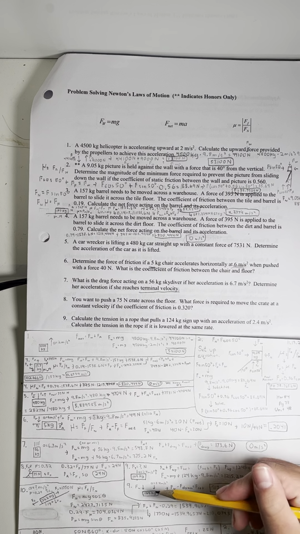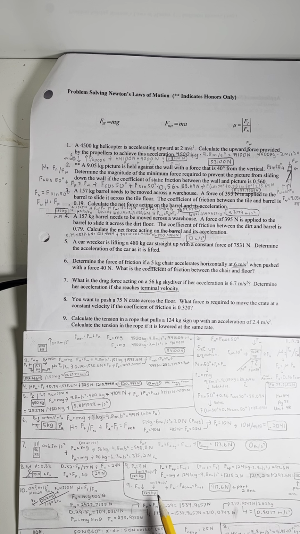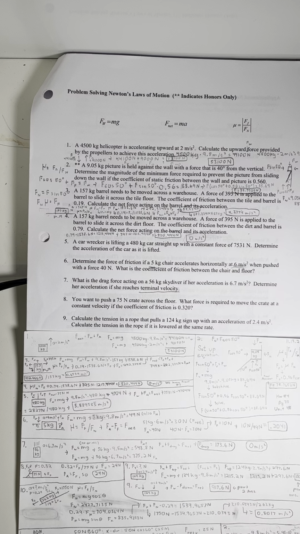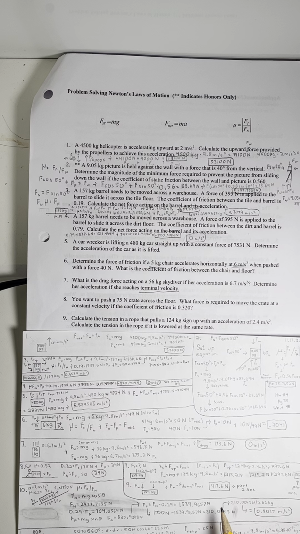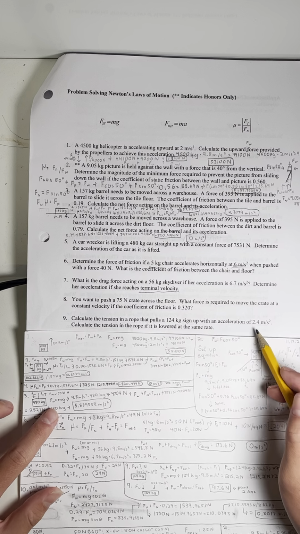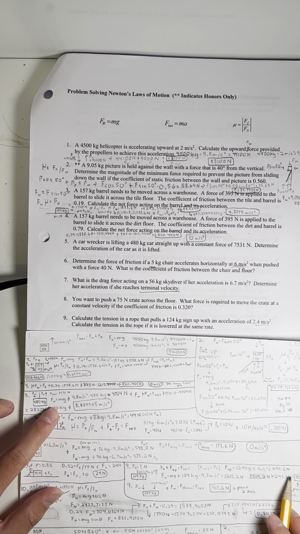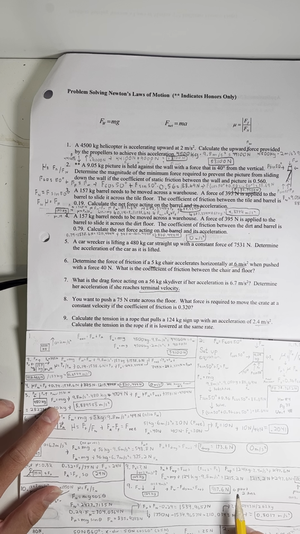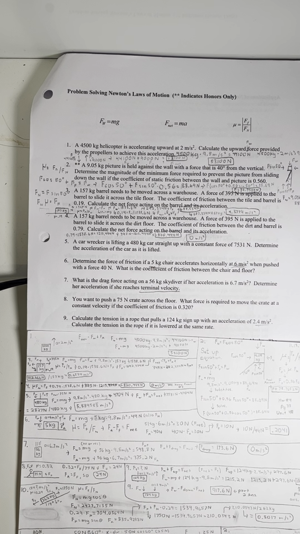Calculate the tension in the rope that pulls the sign up at an acceleration of 2.4 meters per second squared. So the sign is moving up, right? I like to write force weight plus the force up equals the net force. And the net force, by the way, is just equal to force tension, to simplify that. Now, what's the force up? Essentially, what's mass times acceleration? If you punch that into a calculator, we find that it's 297.6 newtons. But keep in mind that's not the only force you need, because you also have to account, again, for the force to make it stay even and have the force up to make it pull up.